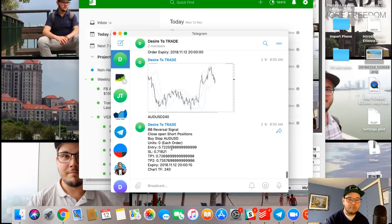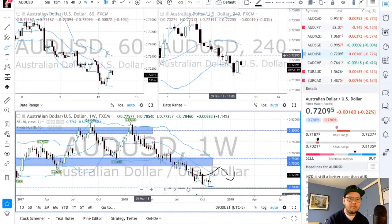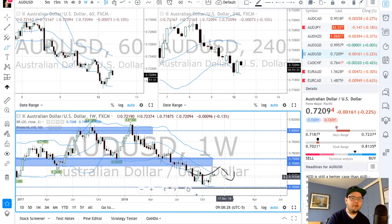We get the principle, right? So this is good. Now what you take with this is you keep this in mind, and you would go on your chart right here, and then you really won't take it because it's not at the zone. I prefer to have more setups. We have a filter to filter the zones in the trading assistant to make sure that you get only the setups within your zone. But I just get all of them because I like to have all of them. And if I make a mistake, then I can correct and see. But this one is not one I would take.